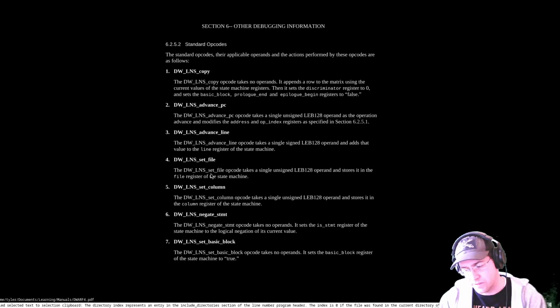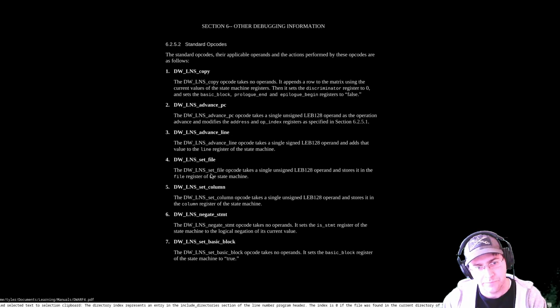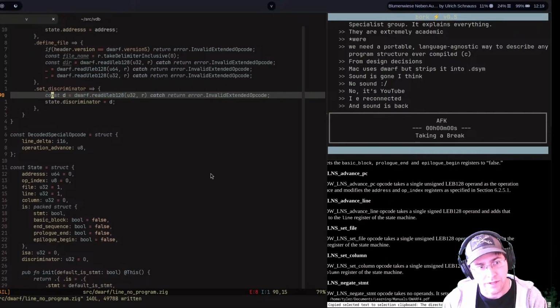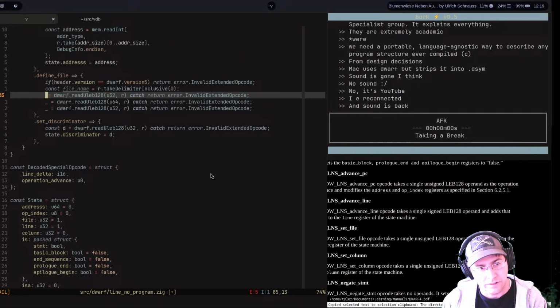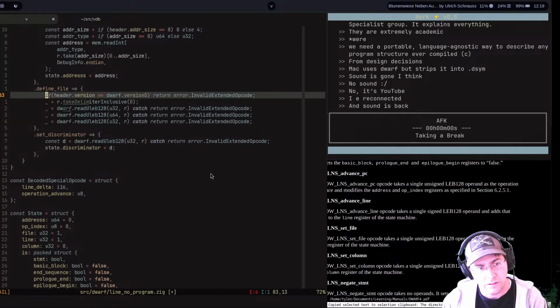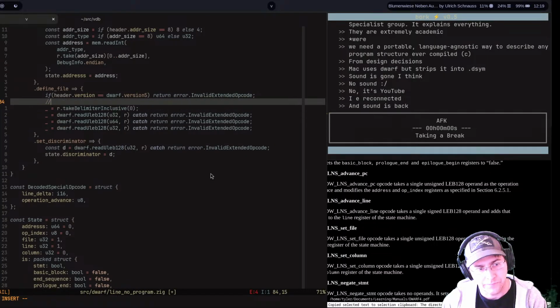No, so it just defines file. It's a big waste of time. We're just going to do nothing. This seems to be a bunch of do nothing. Just skipping the bytes for now.